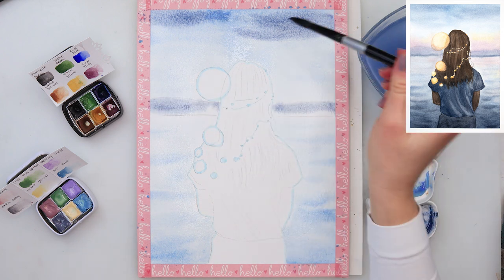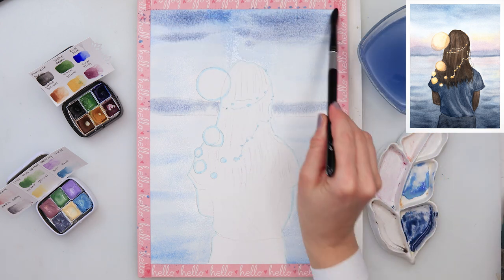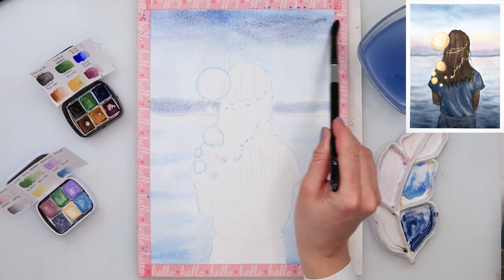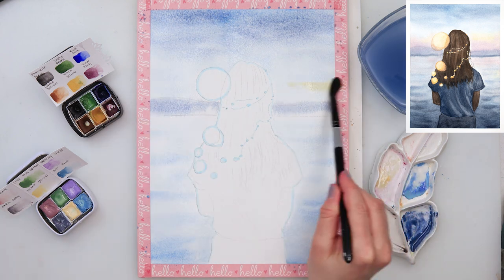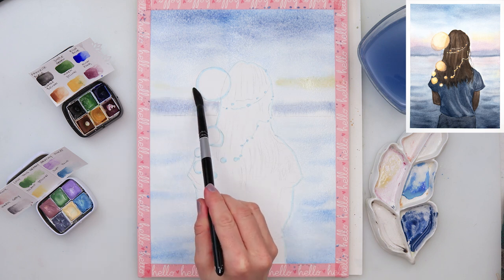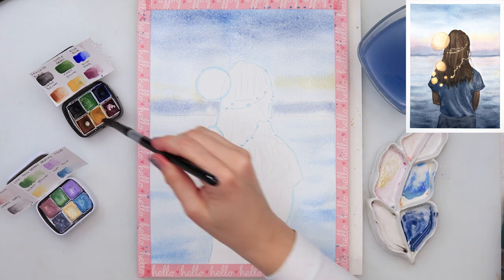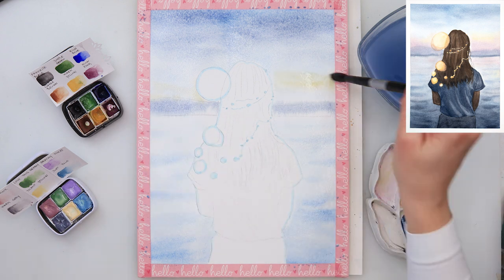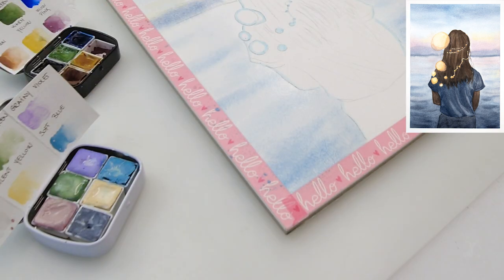Right now I've picked up some darker blue and painted it in the upper part of the sky and also the part where some land is in the distance, so I have painted that into darker blue. Of course you can see that my paper is completely wet and the colors are bleeding. I didn't leave it to dry completely and then paint in the land because I do want fuzzy edges, so I have painted it while my paint is still wet.